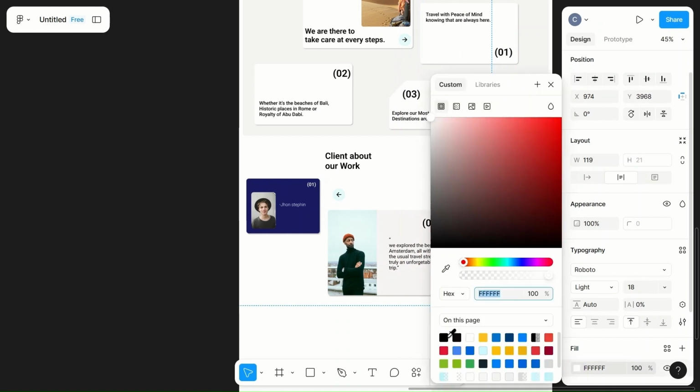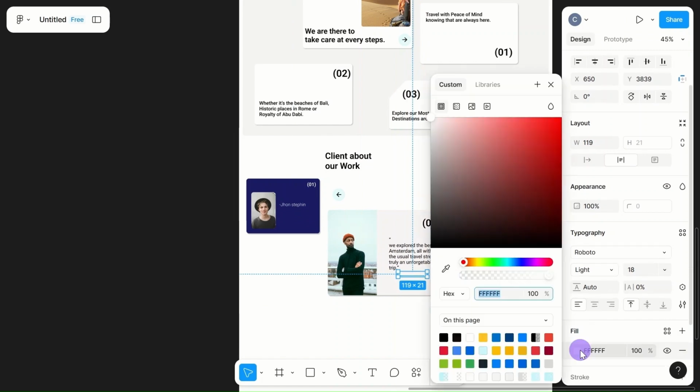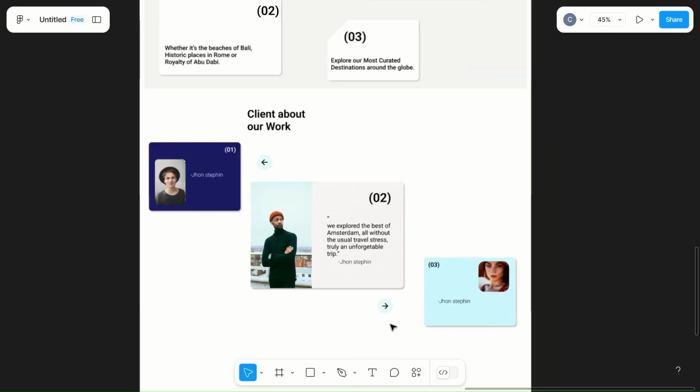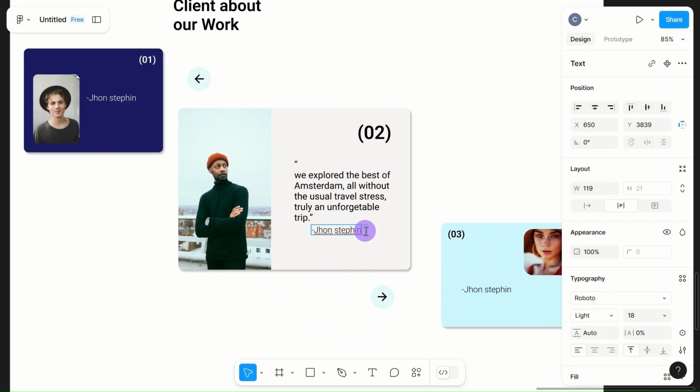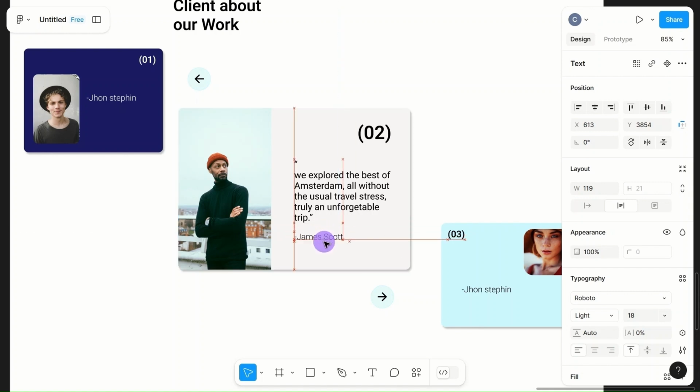Change this fill to black. We can change this to James Scott. Jasmine Watts.